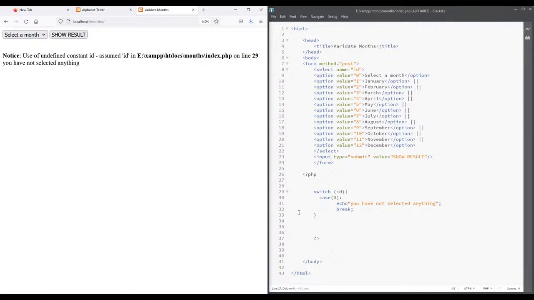Alright, so let's have that fixed. We have echo, the case is 0, and we shall echo you have not selected anything. Then we break, but we basically have this ID. Remember, this is a variable.